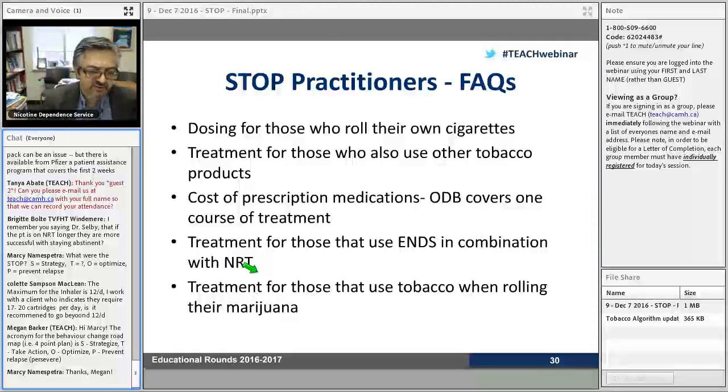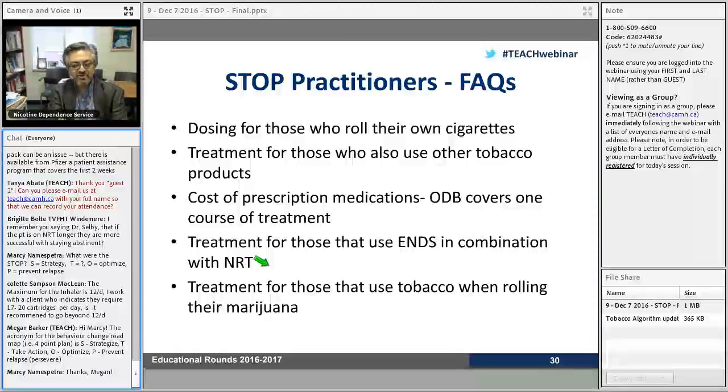And again, what I often tell people to do is use short-actings if you're trying to use nicotine replacement. You don't have to worry so much if you're using Bupropion or Varenicline. As we said, ODB covers one cost of treatment, and it's not specific for cigarette smokers, so you could use it in this population. For those of you using alternative nicotine delivery devices or in combination for NRT, that's also on us, and ENDS are also known as e-cigarettes.